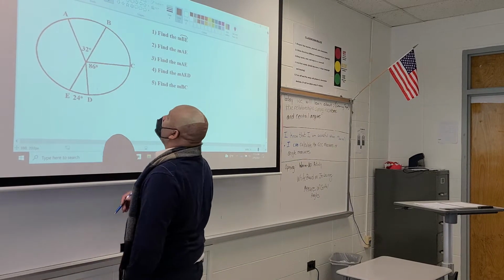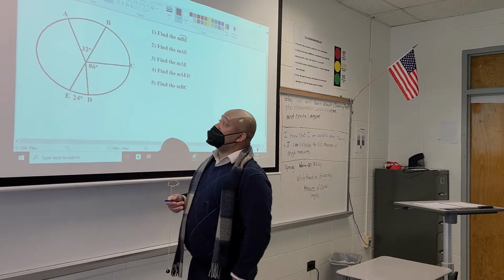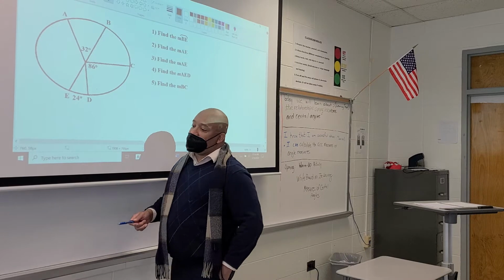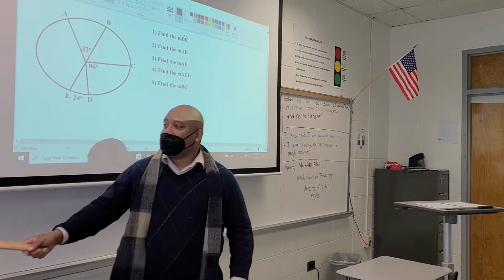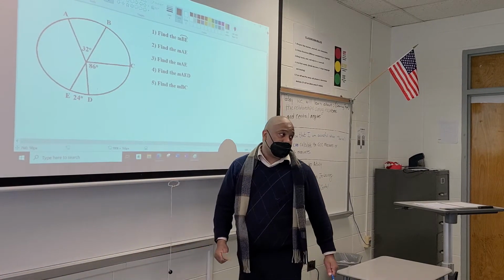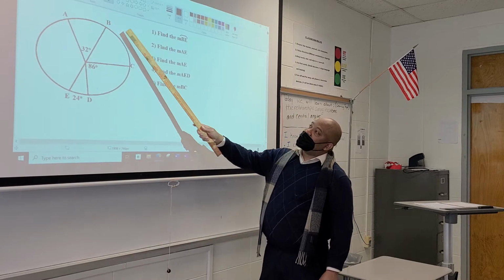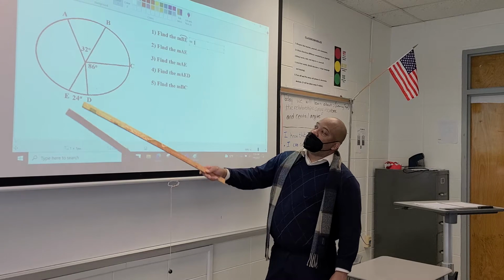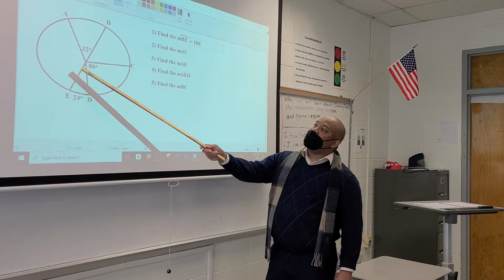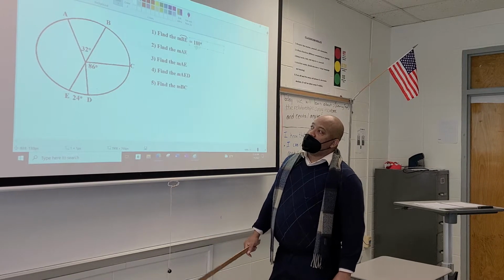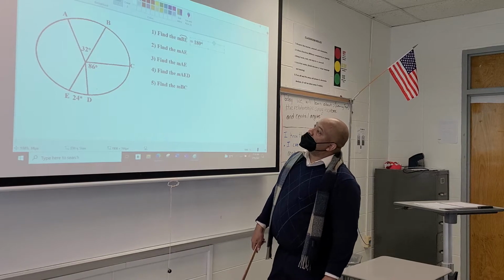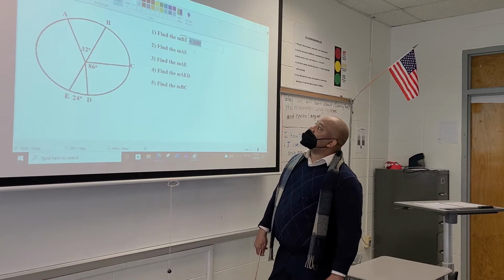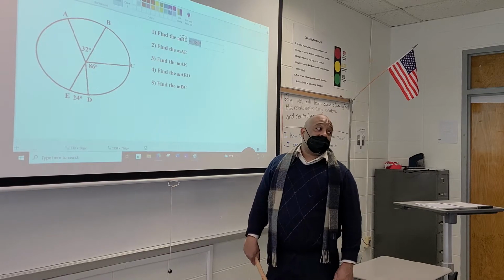It's half a circle. The first thing I like to do when I see these types of problems is figure out if we have a diameter, and we know that the diameter is just a chord that splits the circle in half, right? And so if you take both halves of the diameter, the arcs would equal 180. So B is correct, 180. Did everybody understand how we got that answer?